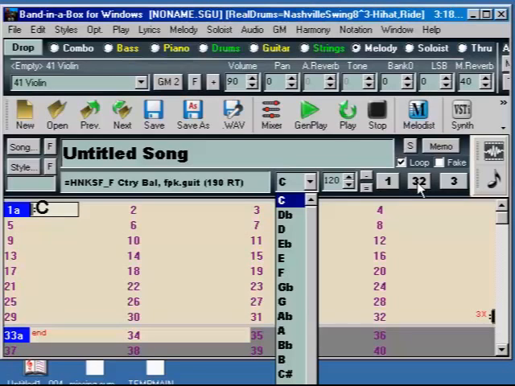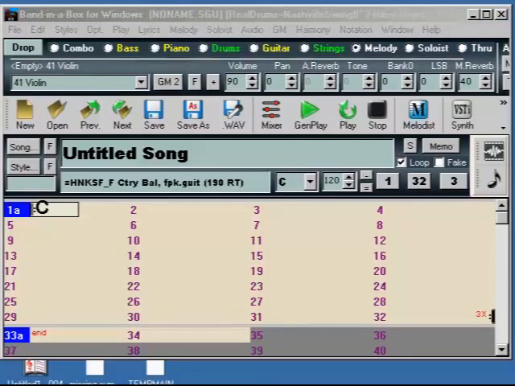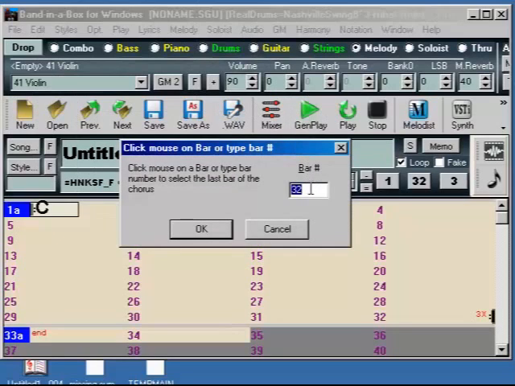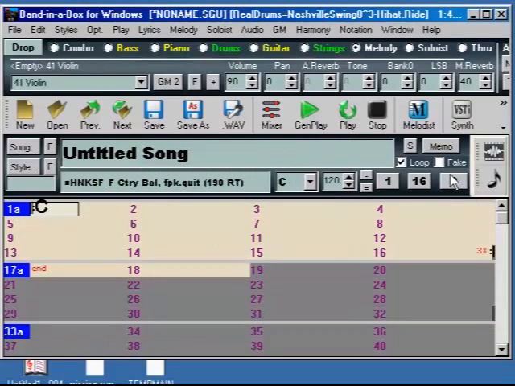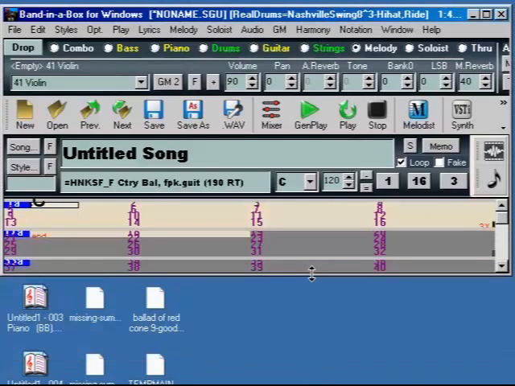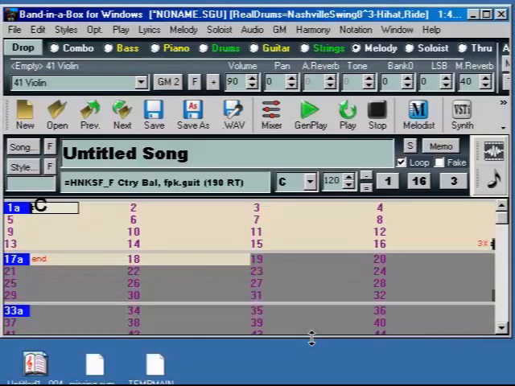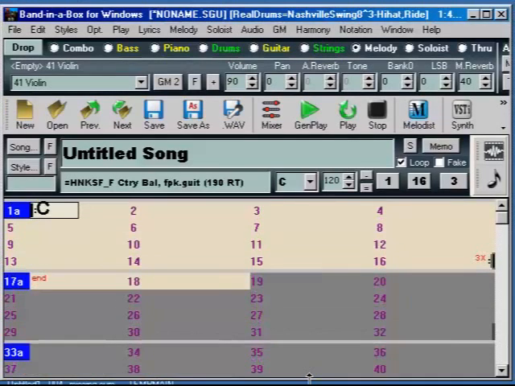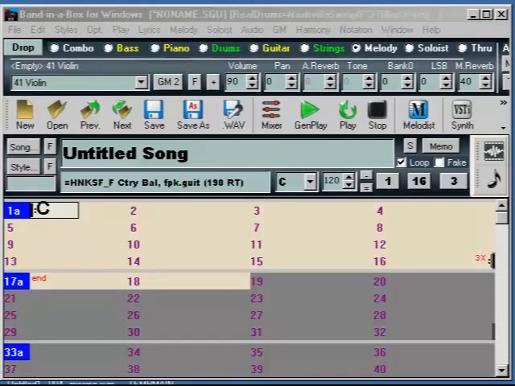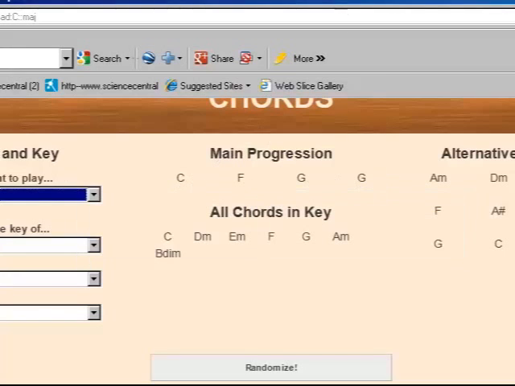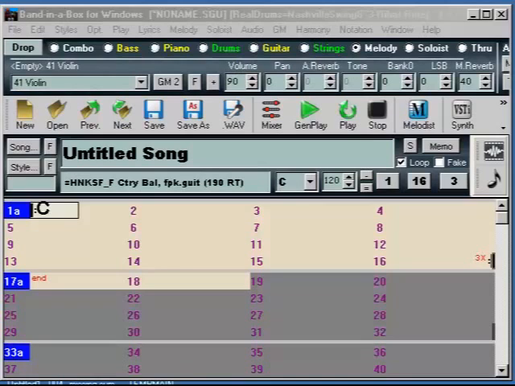Let's make this a real simple song. Let's put 16 bars in there, so you get a little window like this, and change that to 16. This tells us over here that we're going to have, well, that's not going to work. Let's go a little wider. We're going to have 3 choruses. So this is a really simple little tune to put the chords in: C, F, G, G. Let's stick those guys in.